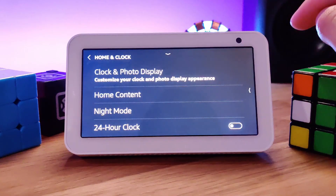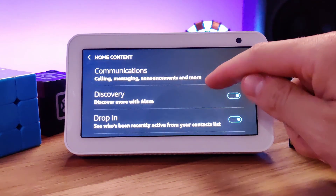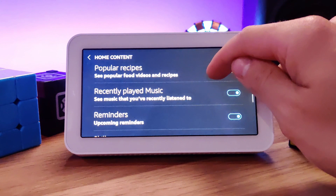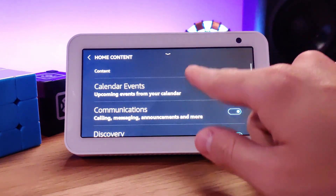You also have the ability to toggle on a sunrise effect on the clock. About 15 minutes before the alarm goes off, the screen will gently brighten up to its max brightness to create that sunrise effect and ease your wake-up — then the alarm will go off and you can just tap the device to snooze. In the home screen appearance settings you can also have the main screen cycle from the clock face to discover tips on what Alexa can do, give you final scores on your sports teams, your notifications, photos, reminders, stocks, trending news topics, recipes, upcoming events, weather alerts, and forecasts as well.